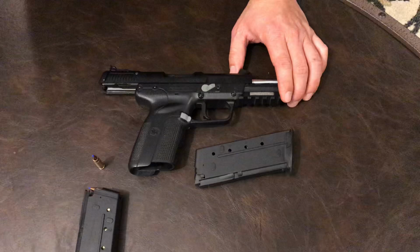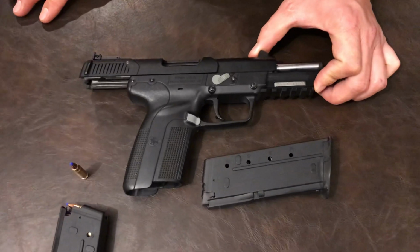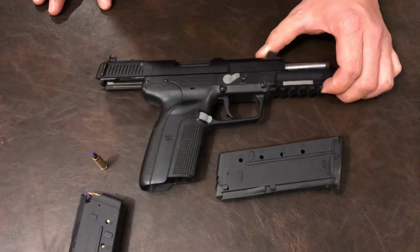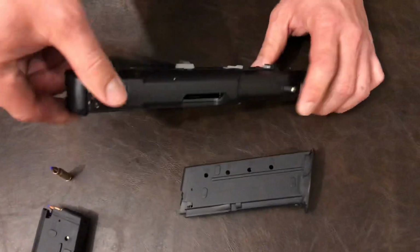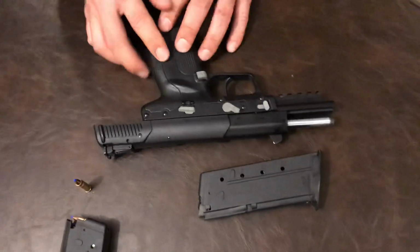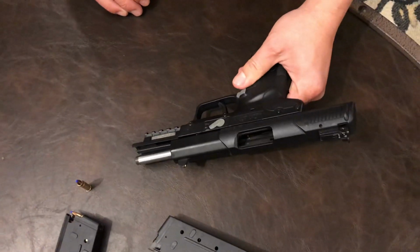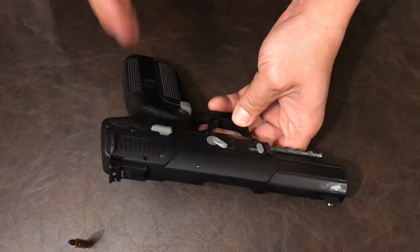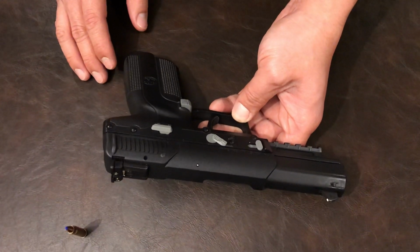On the street price, you can get it on a gun auction site or an online gun store for probably around $900 to $1,000. Not to mention that it's a great firearm, guys. As far as I shot it, and my buddy shot it, it's a great firearm, but it's just not a good looking gun. But you can't judge a book by its cover, guys. If right now this gun ever came up on Armslist, or my buddy wanted to sell this, I'd jump on it for the right price.